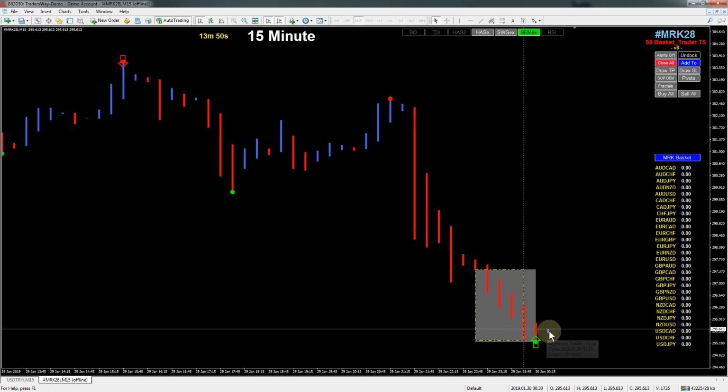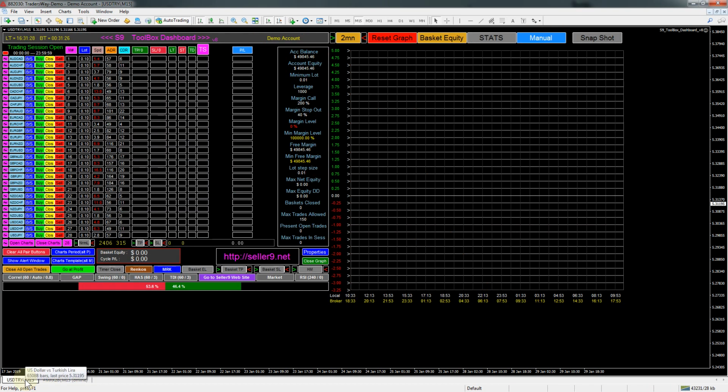Oh, it is starting to turn blue maybe, so this pops over on the next candle in about 13 minutes 42 seconds. We will go long on 28 pairs. The only thing that's going to hold us back will be our spreads. You can see our spreads are quite wide right now because we are only a half hour into the new day. So we'll see how these look in about 13 minutes or so.